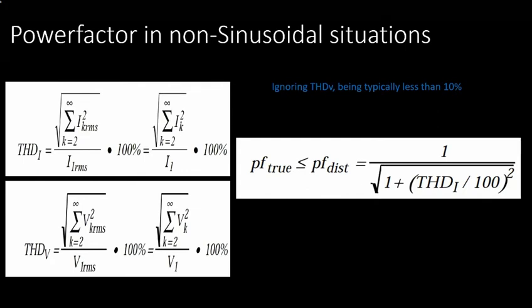And I will talk a little bit about the total harmonic distortion of 5% and what its significance is a bit later on. But this is the practical formula that practical engineers use when they calculate the true power factor for a nonlinear load or a combination of nonlinear loads.